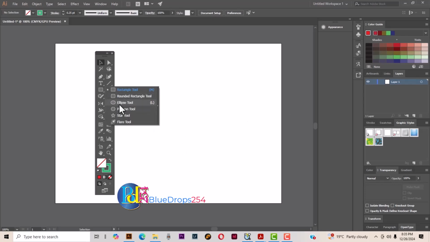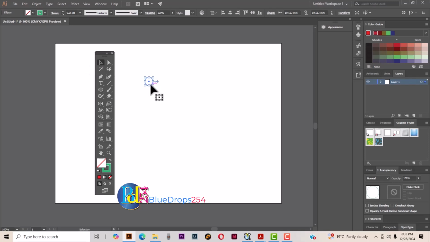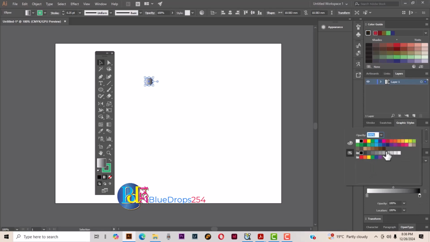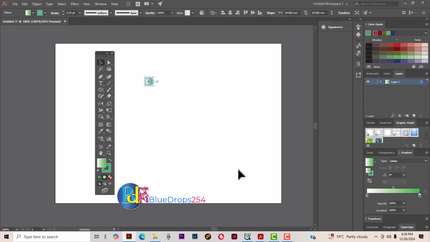So I will use the ellipse tool to insert a small circle. Then I will fill it with the gradient. Then go to the gradient panel here. Select the colors. Let me use green. So I'll choose green colors. So let me use that one. And for the stroke, also let it remain green. And I want the type of gradient to be radial, so select radial. You have something like that.